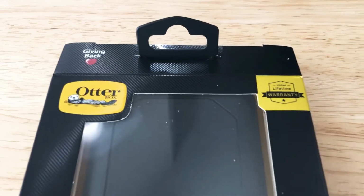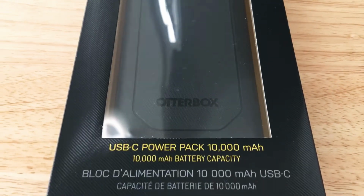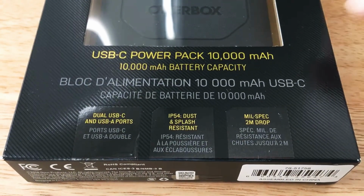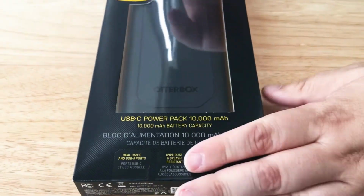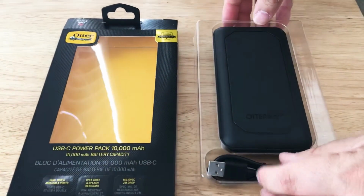Today I'll be unboxing and showing off the Otter Box USB Type-C power pack with 10,000 milliamps of power. Now this has a lot of different information. We're going to go ahead and let you pause the video so you can read about the different parts of this battery. But we're going to show you this battery. It has a limited lifetime warranty. And here's the battery itself.